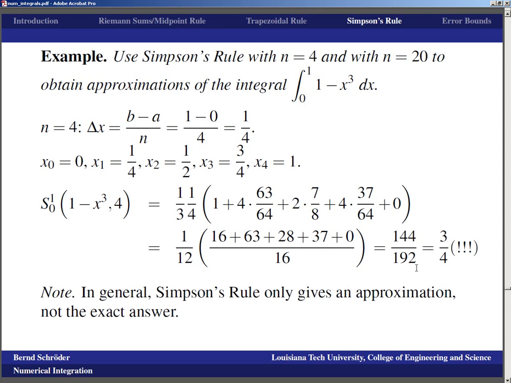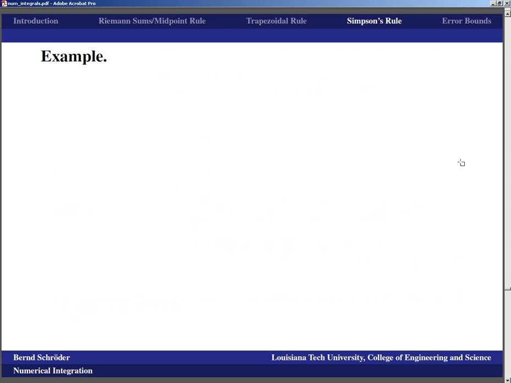That's amazing. Quick warning right away. In general, Simpson's rule does not give the exact answer. Simpson's rule only gives an approximation. What I did here is I wanted to have something where we could technically still push ourselves through the computation and where we could get a nicely and easily remembered answer, which is why for this thing it actually accidentally works out nicely. Overall, that's not going to happen all the time.